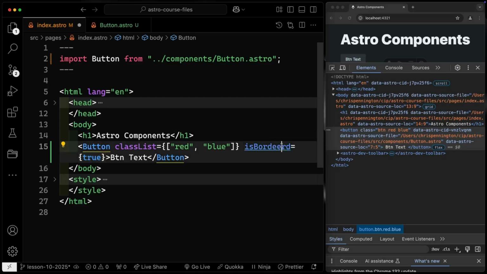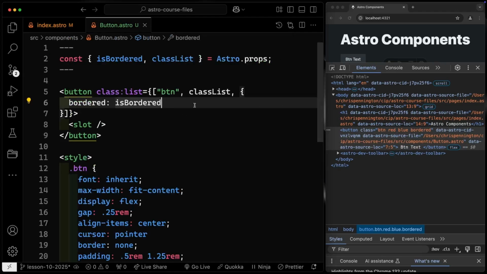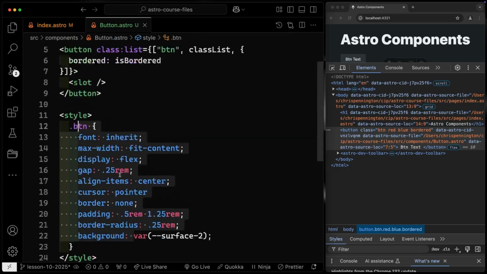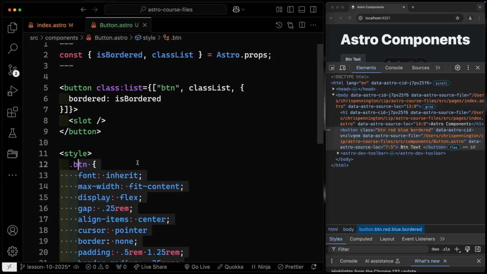That seems like you have to spell correctly. Now it says bordered as well. So the way you'd actually use this then is when you pass in certain things, you'd have declarations down here that might change those. So for instance, if you're using something like Tailwind, you might have a list of classes that you can pass in.